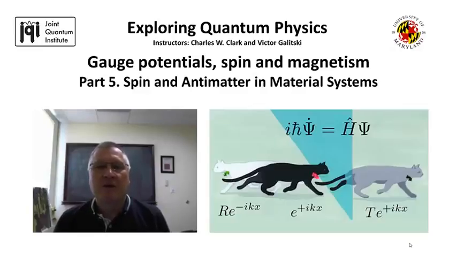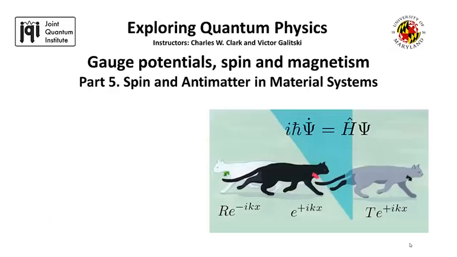I'm Charles Clark. In this part, we're going to look at some of the applications of spin and antimatter, both in fundamental science, technology, and aspects of everyday life. This part of the lecture is just going to be an overview of how many of the things that we've discussed in the previous parts come together in practical applications.